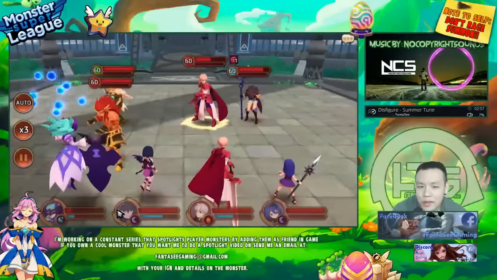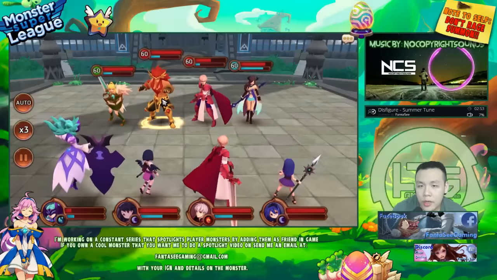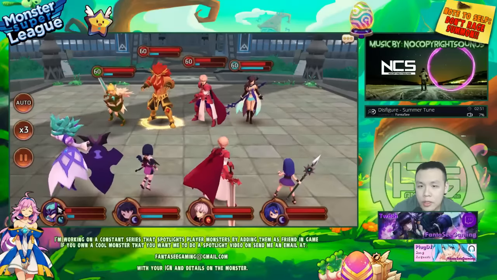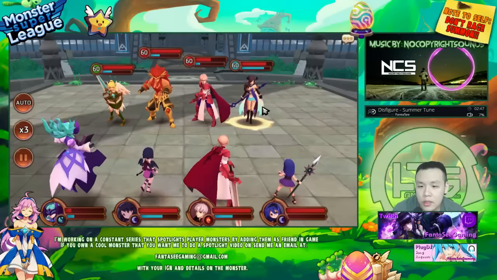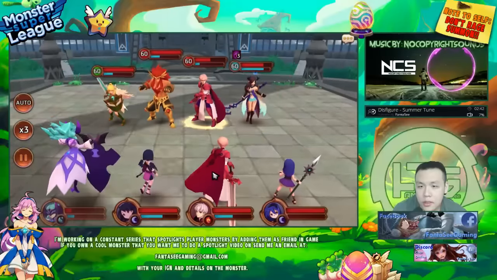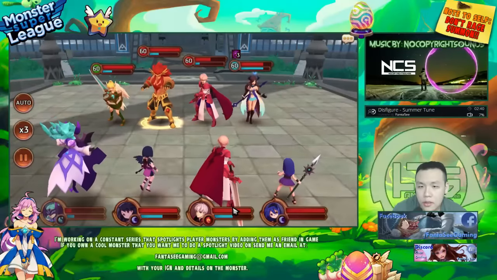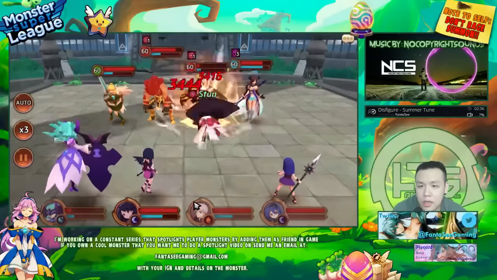Survive, survive. Okay, what can I do? What can I do? What can I do? Seal him so he doesn't do damage? No, that sounds terrible. Seal her so she can't heal. Or stun. Yes. We're gonna have to stun him. Stun! Nice! Stun!